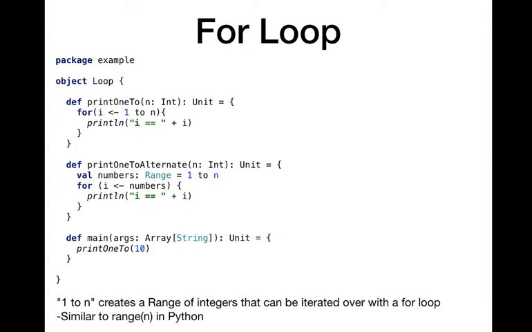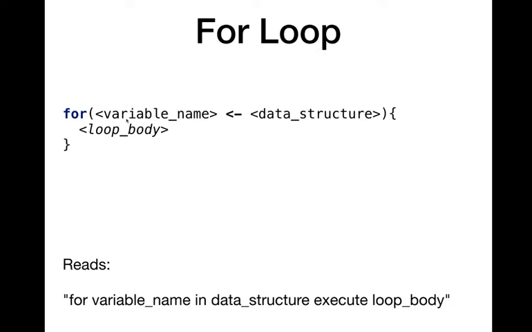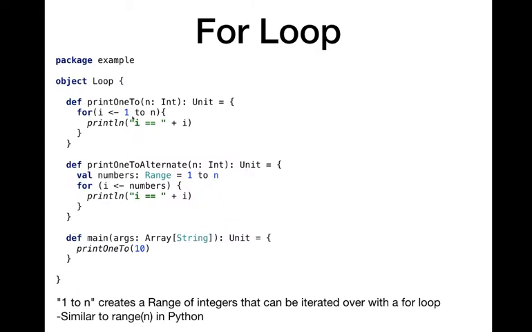Using them, things get a little bit different here. If we want to write the very basic first loop that you'd see, and we just want to print out some numbers in a sequence, we can use this to method and say 1 to n. That is going to create a data structure, and we're going to iterate over that data structure. So we're still following the syntax from the previous slide, where I name a variable, and then I iterate over a data structure. I'm still doing that, but my data structure is the return of this expression right here.